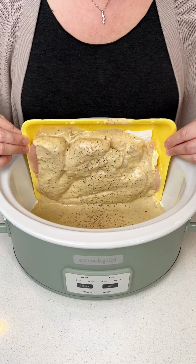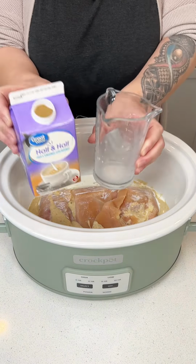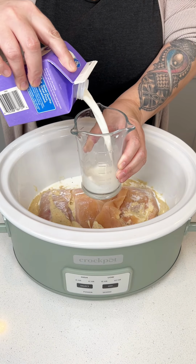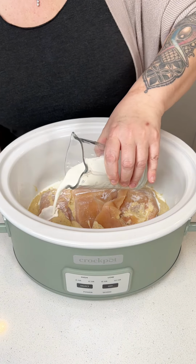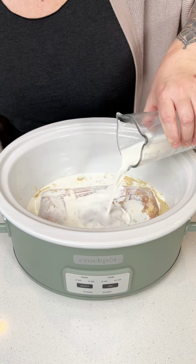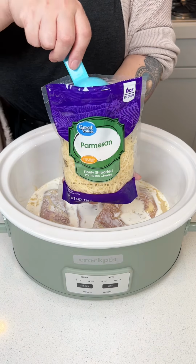Let me go ahead and dump all that chicken into that liquid. You're gonna add another half cup of half and half. You can use heavy cream if you want. That'll make this even creamier. And half a cup of Parmesan cheese.